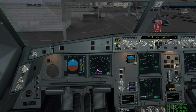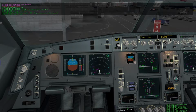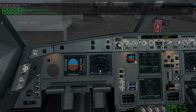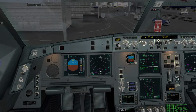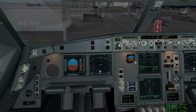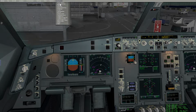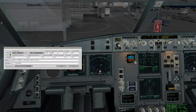Heathrow Ground, KLM 321 with you, requesting IFR to Amsterdam. With information Lima, we have stand 558, aircraft A330. KLM 321, good afternoon. I don't have a flight plan filed from you. Just make sure you file one, please. KLM 321, sorry, I'm going to send you a flight plan right now. Thank you very much for letting me know. Speedbird 8590, Heathrow Ground, good afternoon. Taxi straight ahead, Echo, right, Link 36 to stand 320.